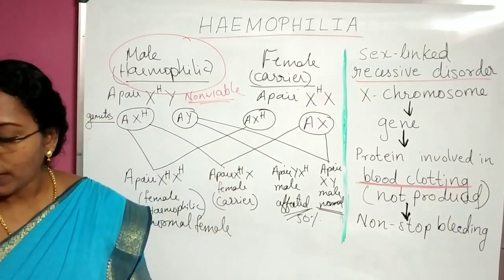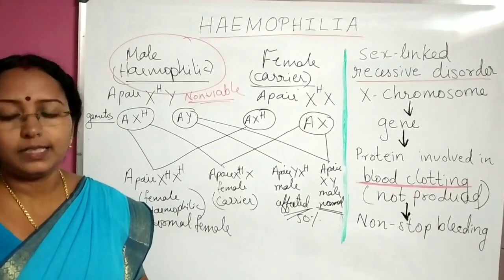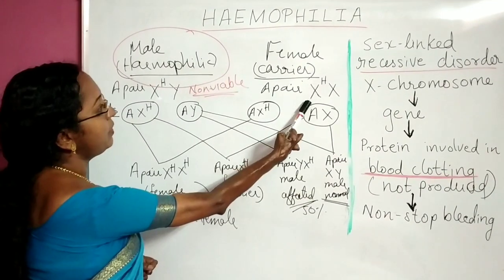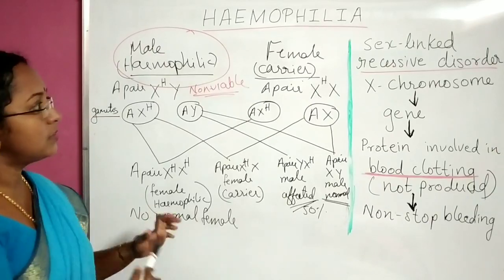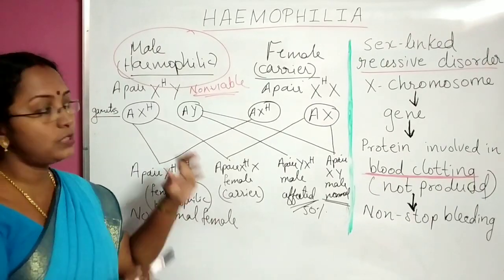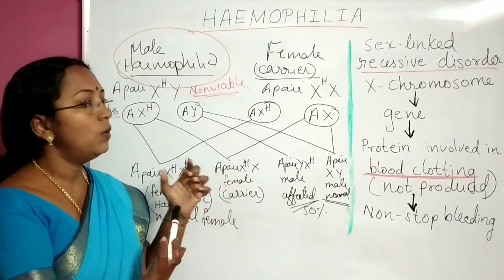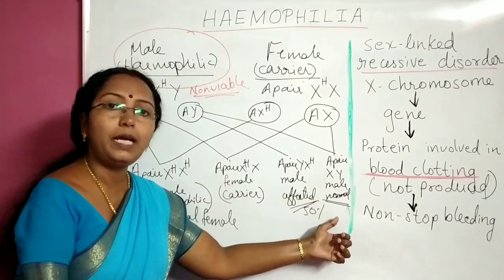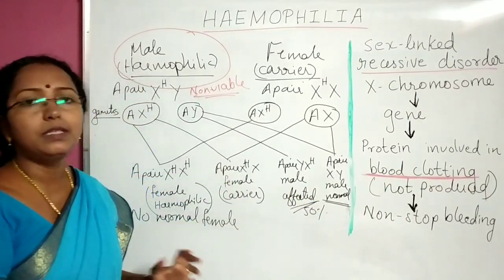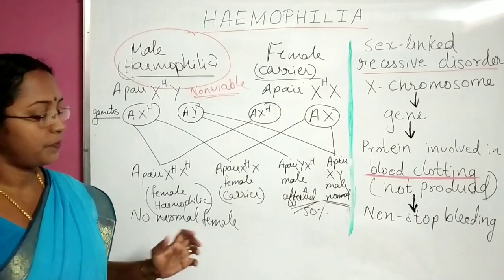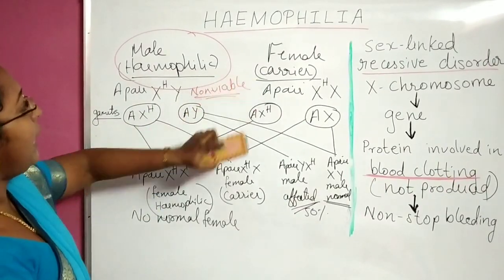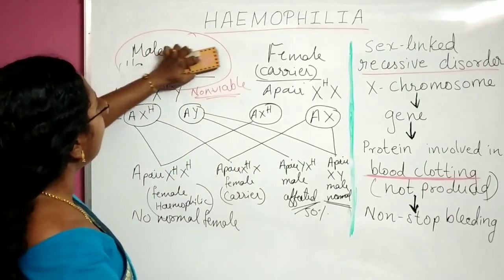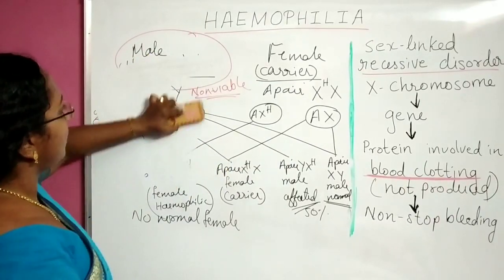Now, let us see the next condition. So first condition, female and haemophilic male. So this kind of cross is very rare. If at all this happens, what is the thing? Only 50% of the male progeny to be normal. Females will not be normal at all. Now, next condition. Again, carrier female I am taking with normal male. Normal male.